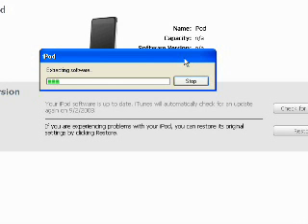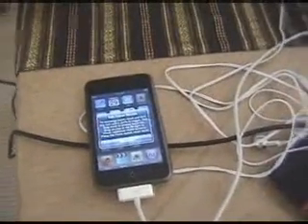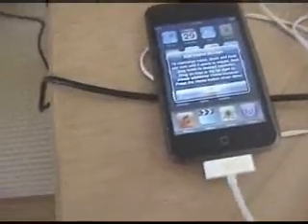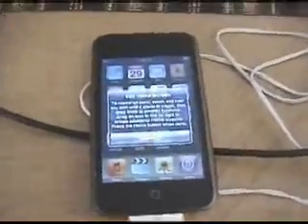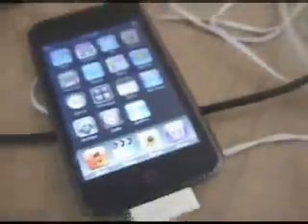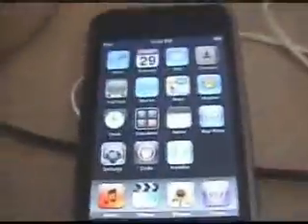That's basically it. After it's done, hopefully if you don't get any errors, you'll have a jailbroken iPod Touch or iPhone. Congratulations — you've made it through the process. My iTunes successfully restored and I didn't get any errors at all, so it was a smooth restore. There it is — jailbroken on firmware 2.0.2, the latest as of August 28th. There's Cydia and Installer.